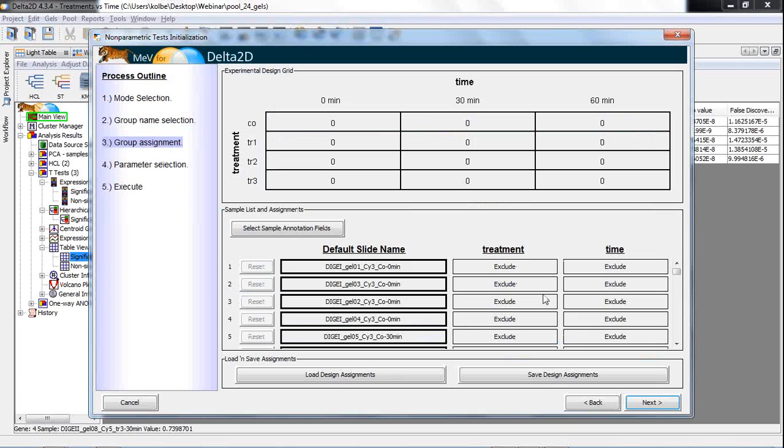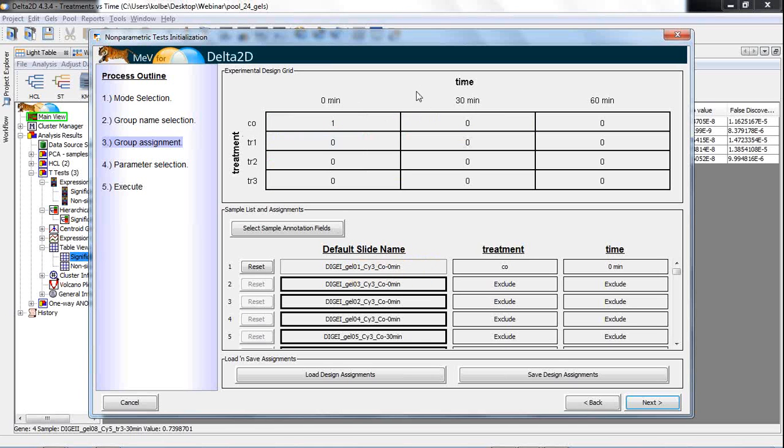Then you can see that we have now a table including the images, and then treatment and time as the two factors. Here on the top we can see that. And now I could just take the image and place it here. This image belongs to time 0 minutes and treatment control cell line.